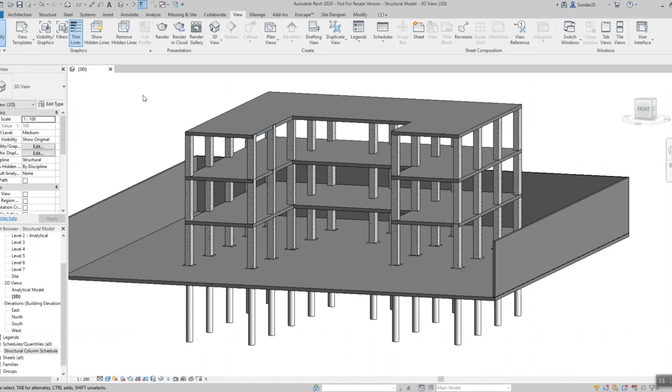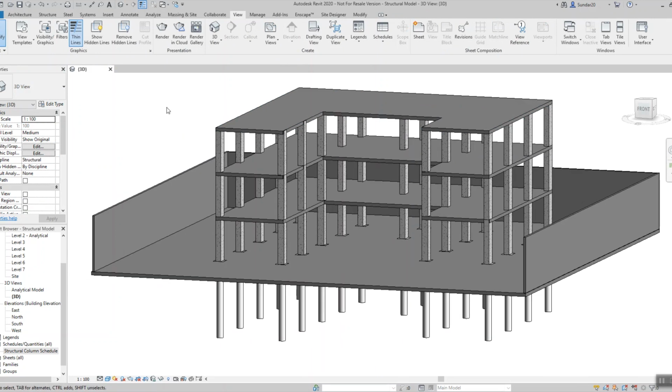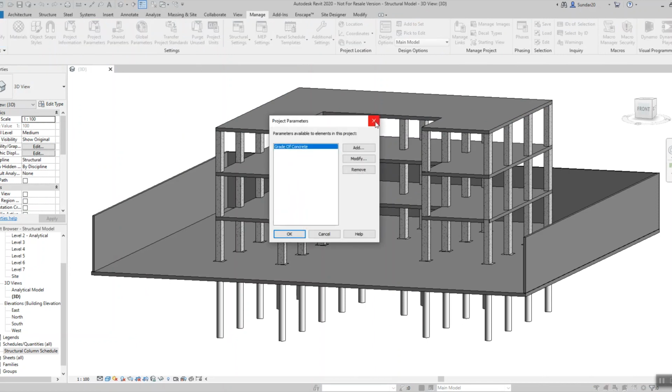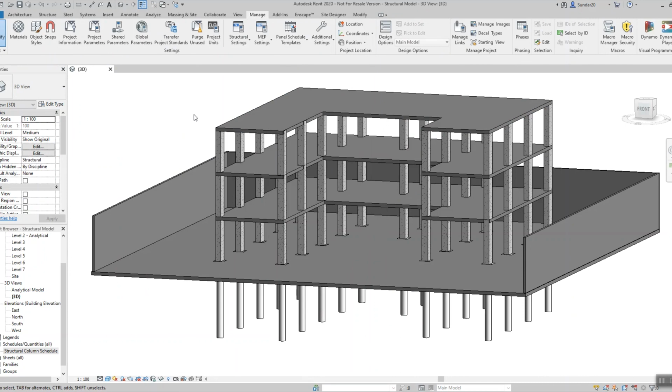Right. So the next one, let's go for the next one, which is shared parameter. Now I can add a parameter like this, but then why should I go for a shared parameter? Shared parameter is not only for the components inside the project.